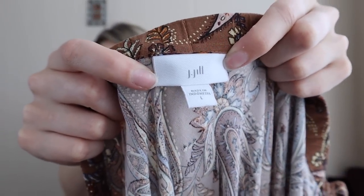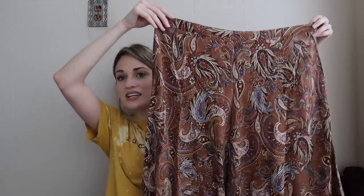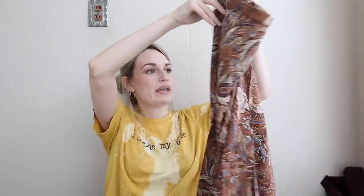A skirt — I saw that this was the newer tag from J.Jill. A lot of brands are coming out with newer tags and the difference is extremely subtle — just something about the print. I'll put a picture on screen of the older tag in comparison to the newer tag. It's not much of a difference, but it's there. When you see so many tags every day you spot the difference. This is a size large midi skirt in a paisley print. I think it's the boho earth-tone paisley that really spoke to me — this was still selling online. It's 100% rayon, very lightweight for summertime.